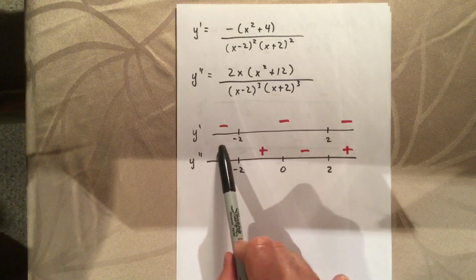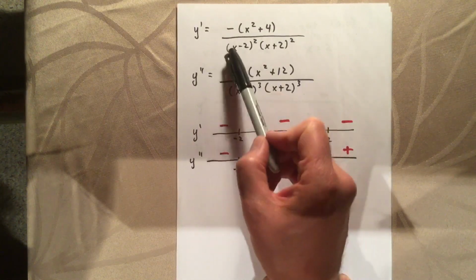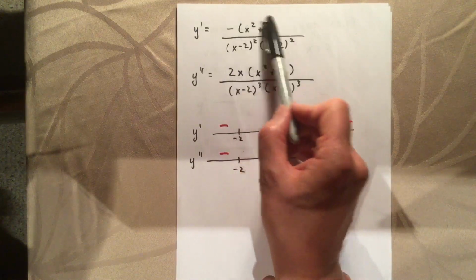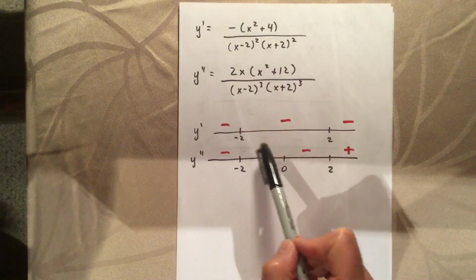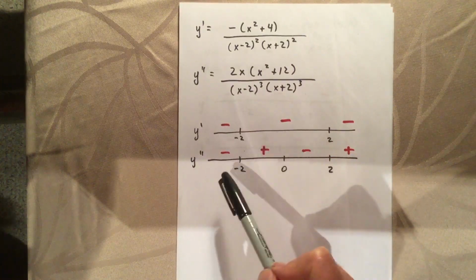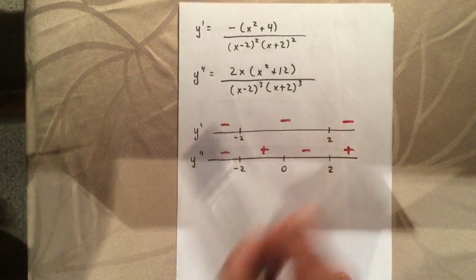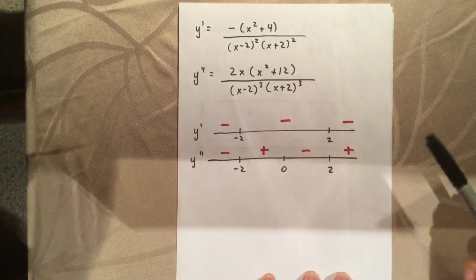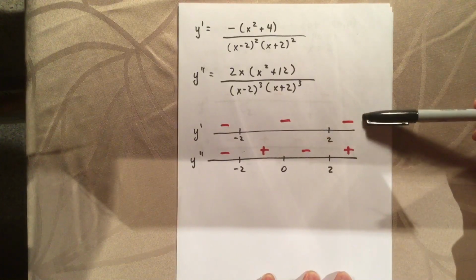So the first derivative, if I let x be a number less than negative 2, I get a negative squared and a negative squared, which is positive. This is always positive, but multiplied by a negative, it becomes negative. If I let x be a number in between negative 2 and 2, like say 0, I get negative 4 in the numerator. I get a positive denominator, so I have a negative numerator. And finally, if I let x be a number greater than 2, you can sub in a value if you're not sure. You'll get a negative value for y prime.